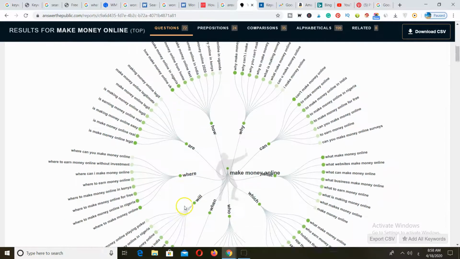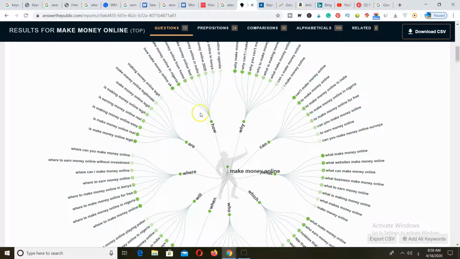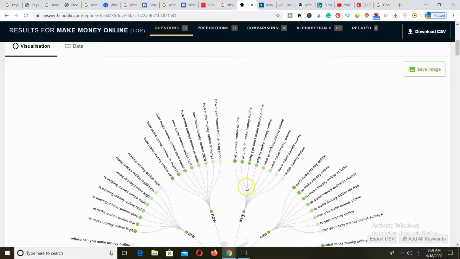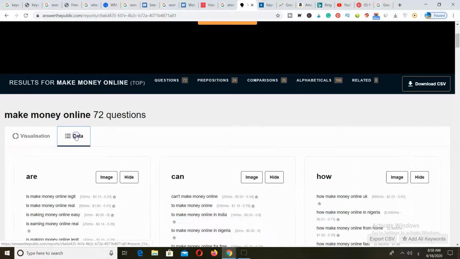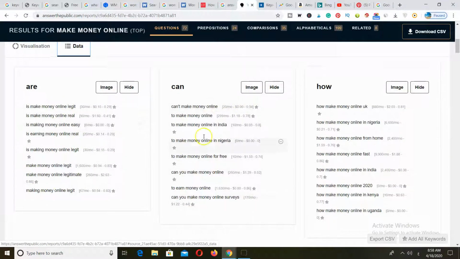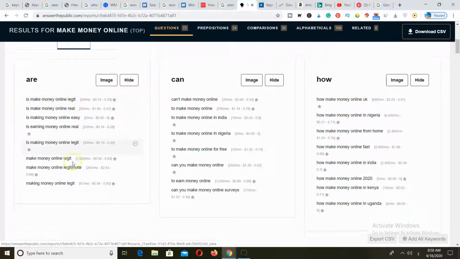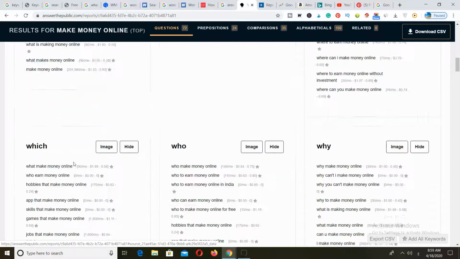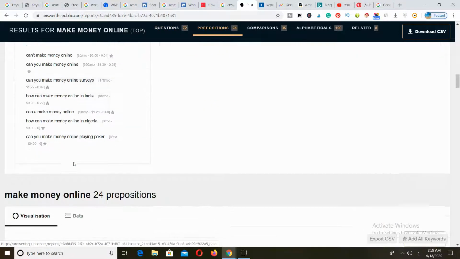As you can see, it has given you this graph of all of the different how, why, can, which, who, and so on that is going to be added before your main keywords. You can sort this by data, and it is going to give you your keywords in this order. Now yours is not going to have the monthly search volume, cost per click, and competition. That's because I'm using a tool called Keywords Everywhere, but it's a pro tool, guys, and that's why I have this here on my screen. But for you, it's just going to give you the main keywords, and you can use this to see what's trending in your specific niche.